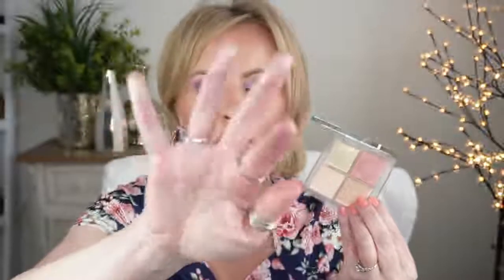It feels very soft, and to me this is one of those ones that you could go into the sheer color, like it says that this one's the sheer color. You can go into that one and use it as a highlighter. My fingers are like disco balls, but you can use that one as a highlighter and it would be pretty on your face if you decided to use it over top of anything you're wearing, or use it, you know, just as dust finishing if you wanted to.